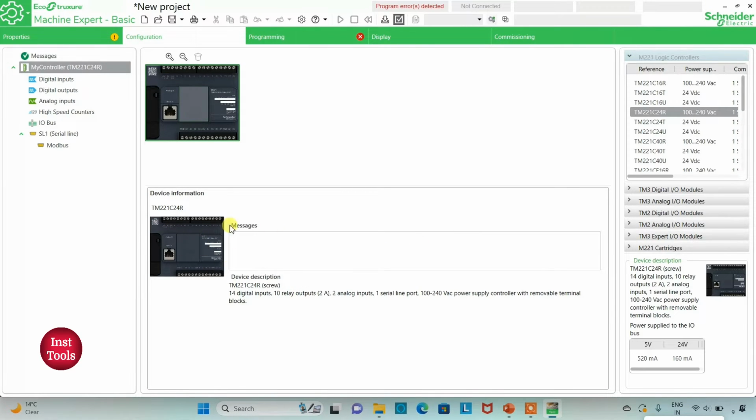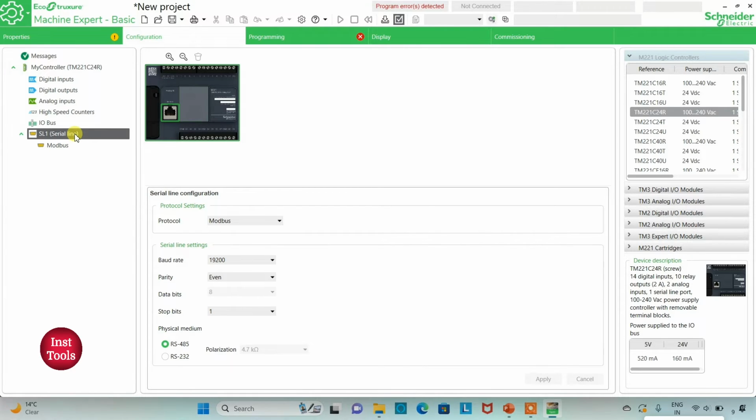So here is a device description about TM221C24R. That is, it has 14 digital inputs, 10 relay outputs, 2 analog inputs, 1 serial line port, and a 100 to 240 volt AC power supply controller with removable terminal blocks. So after that, I can also go to serial line, where I will select the protocol as TMH2GDB.